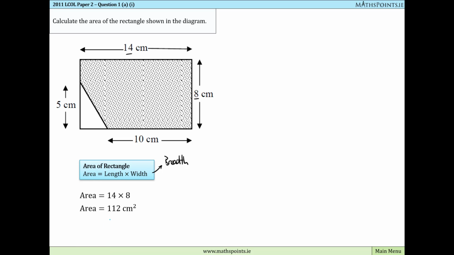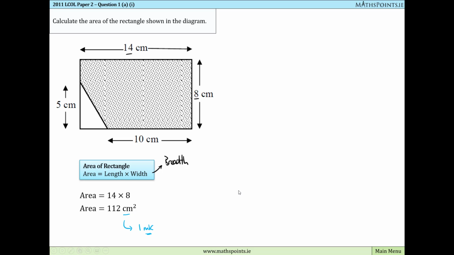One thing we want to make sure to do is not to lose any marks available to us. If you don't write down the units, that can often lead to a 1 mark deduction in the question. So just make sure that where there are units involved in a question, you write them down, and area is measured in centimeters squared.